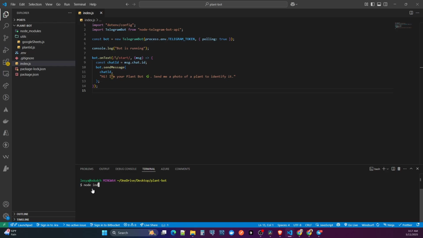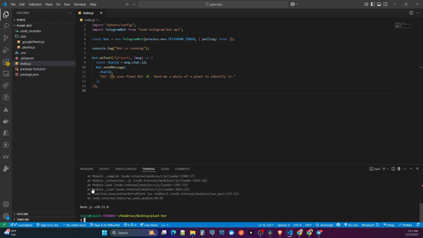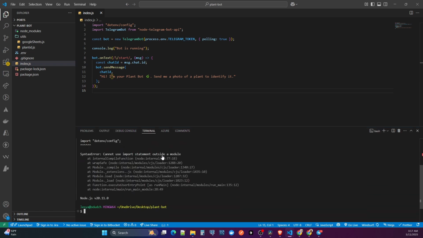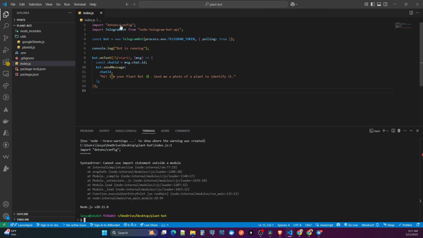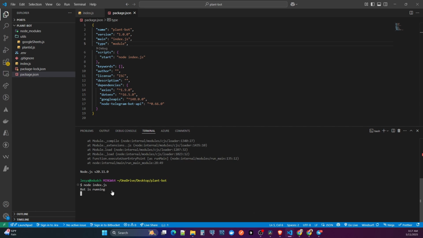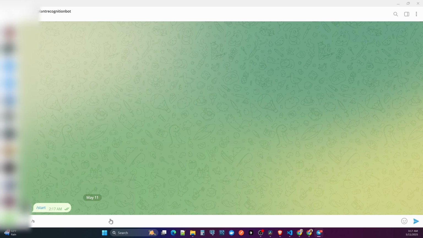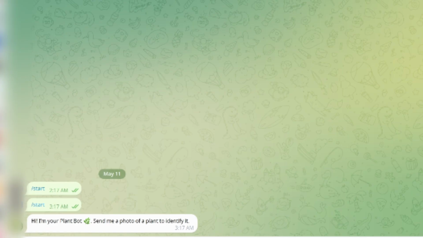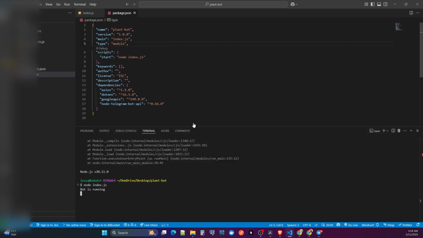But I came across a little problem here. I have a typo in my package.json. Now I need to make sure it's spelled correctly. So let's go to our Telegram, type /start, and we can see our bot sends us exactly the message that we have set in our code.